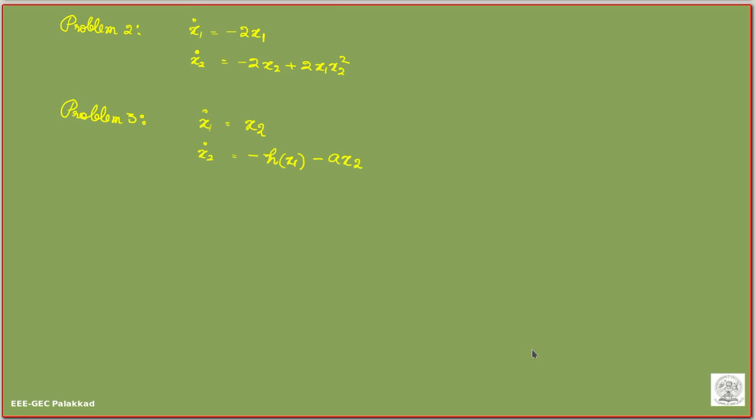So I have given here two questions. This question is from this Slotine text. It is not easy as you think. You have to work a little bit on this, and this question is from the Khalil text. So you have to try these questions and look at it and then work on the solution. Here also some assumptions are made on the arbitrary functions. That means some are made as constants to get the results, so as to easily approach the solutions. Okay, so this is about the variable gradient method.